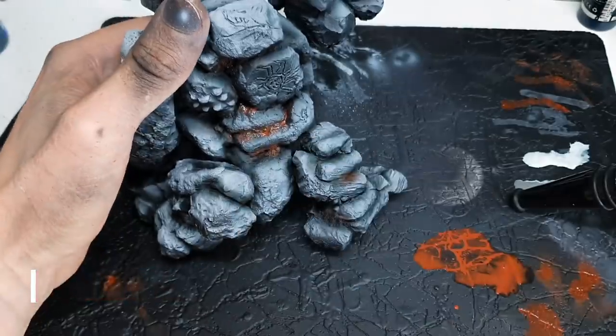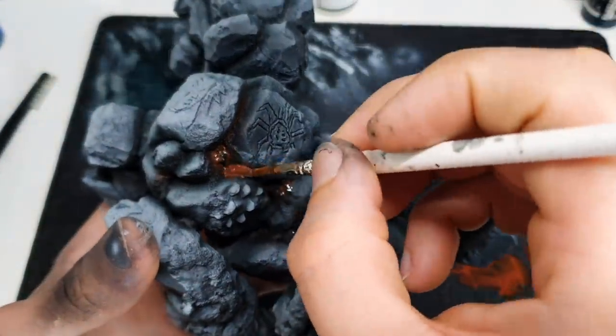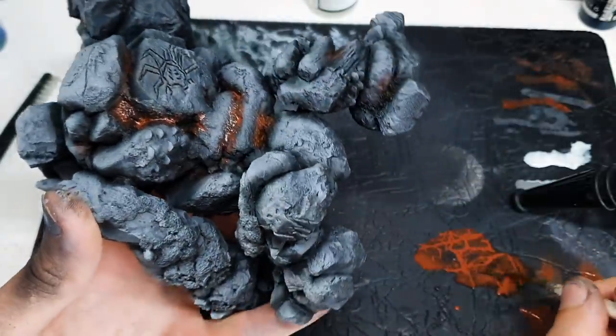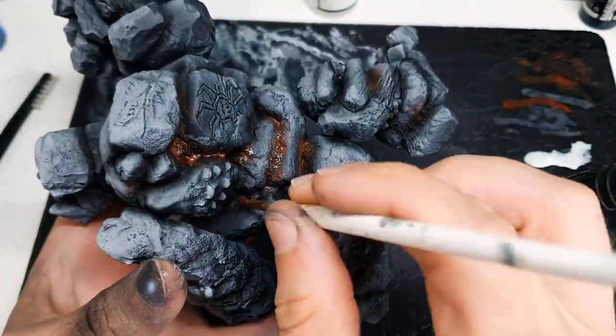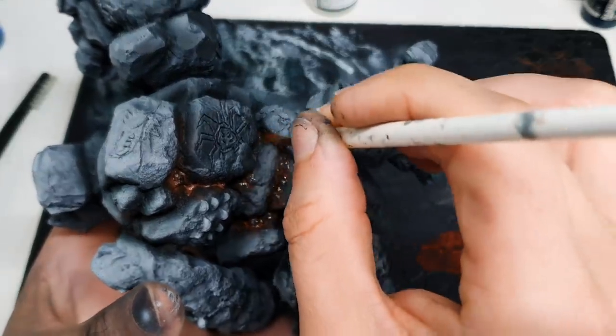rough and ready, super organic in the recesses. Now, there is a bit of thinner in here that doesn't normally matter. I diluted it quite a lot with water, but if you are ever doing something like this yourself, be aware that involving thinner there can take paint off.